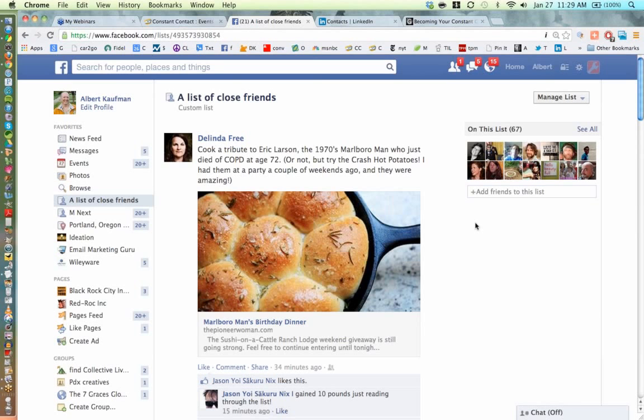So this is a great way to look at Facebook. For instance, if I look at my typical news feed, now I've got 2,600 friends. So this little stream just cruises through here. It is very much a stream. But if I look at my list of close friends, I can see my friends and just what they're posting, everything that they're posting. So nothing is hidden. If I want to look at a particular fan page in here, then I would see everything that that fan page posted. As far as I know, it's really the only way to look at Facebook so that you are seeing what you want to see. It's a way to customize what it is that you're looking for.